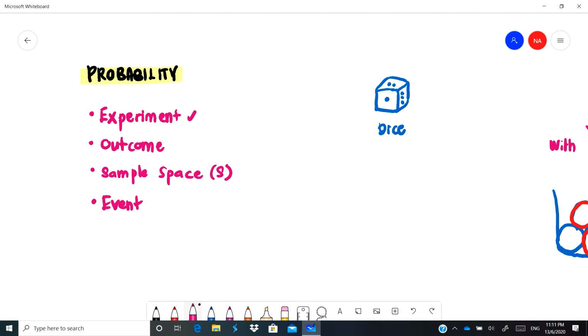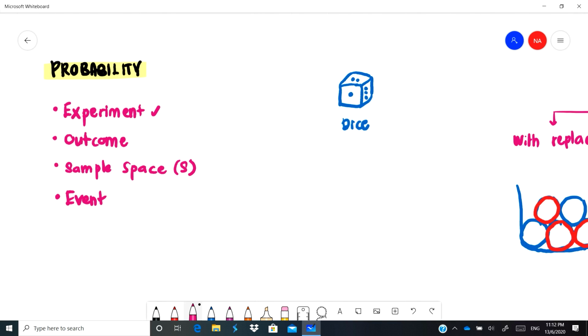That is something in the book, but you can read on your own. Now I'm going to explain, giving an example. Let's say we are going to roll a dice. We have a dice and we're going to roll the dice, dadu. Okay, kita nak baling dadu. So that is the experiment, rolling a dice.